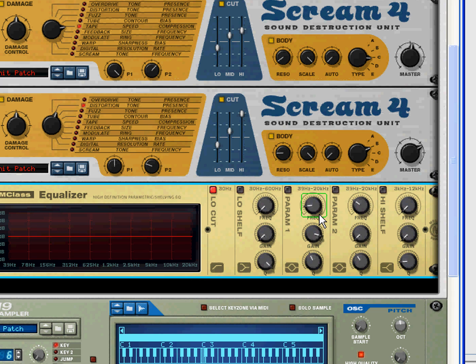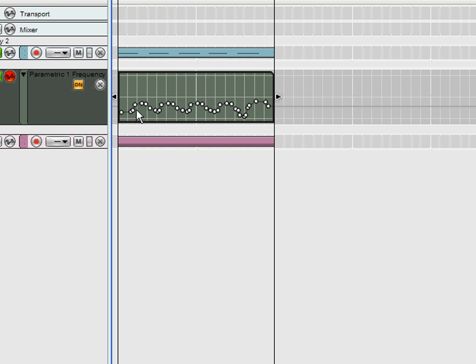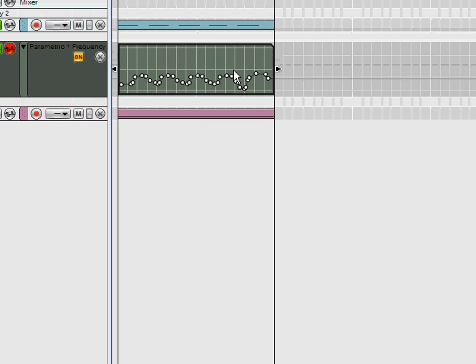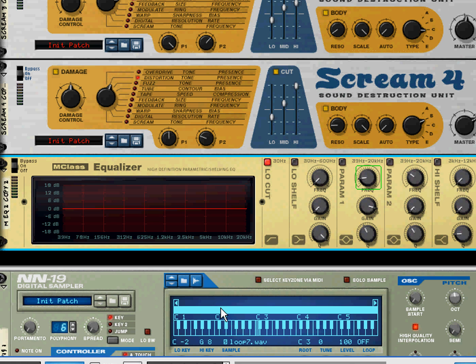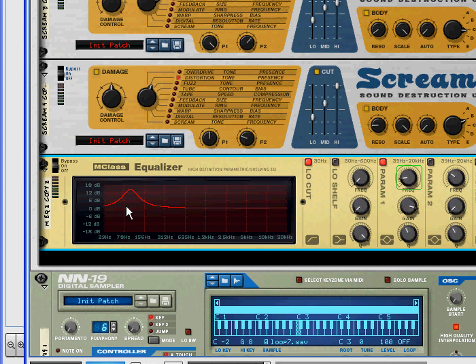Now the next one I'm going to show you involves some automation. So I've got some automation set up here, and this movement of automation is being applied to the frequency parameter of parameter 1. Now if we go ahead and turn this on, you can see we've got a boost here.